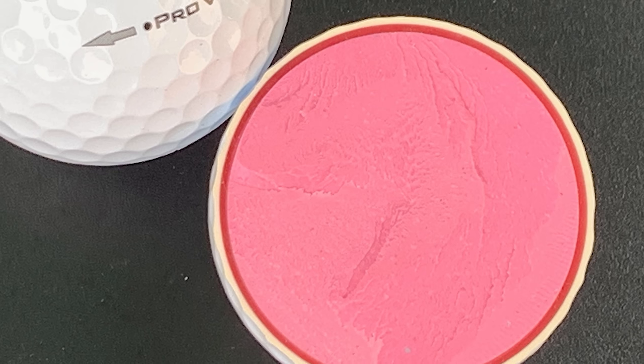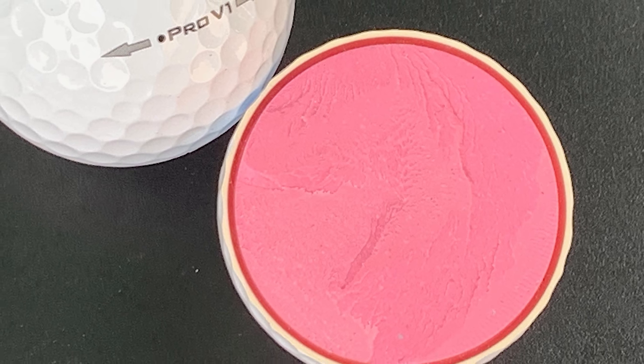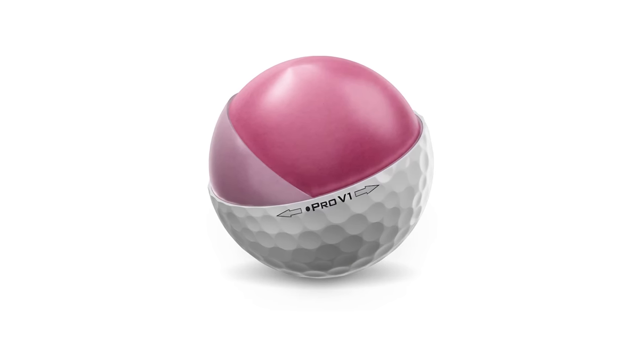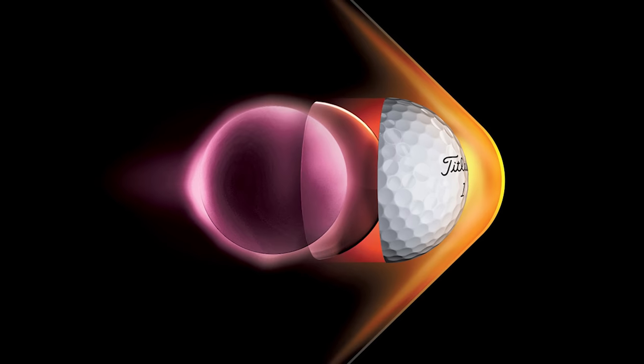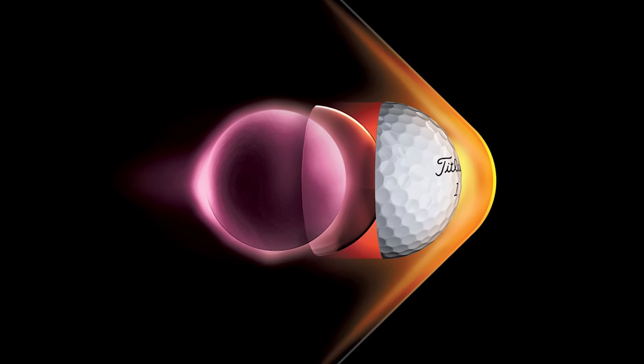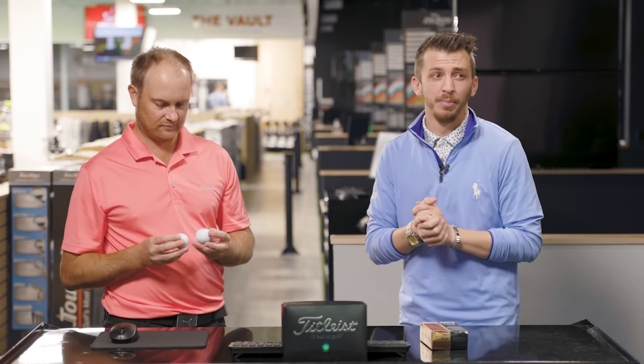The left dot is supposed to still feel pretty soft, but give quite a significantly lower amount of spin. And that's through the whole bag, the irons, the wedges, and into the driver as well, which we're going to test today, all three of those. So that should be good there. But a couple of things we picked up on right away.